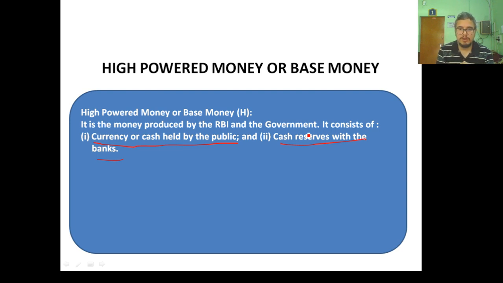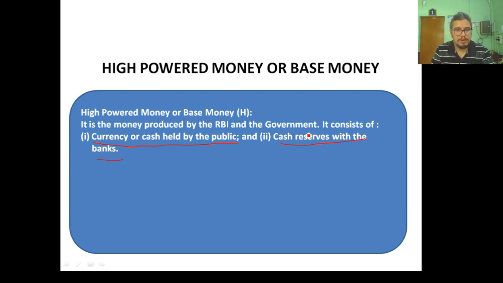themselves, so that they can give money to those who come for withdrawing their money. It is known as SLR or statutory liquidity ratio. We'll discuss it in detail when we deal with the banking chapter, and you will come to know about these two rates easily. So here we just need to know that all the commercial banks are supposed to keep a certain amount of their deposits either with themselves or with the central bank, that is RBI in case of India.